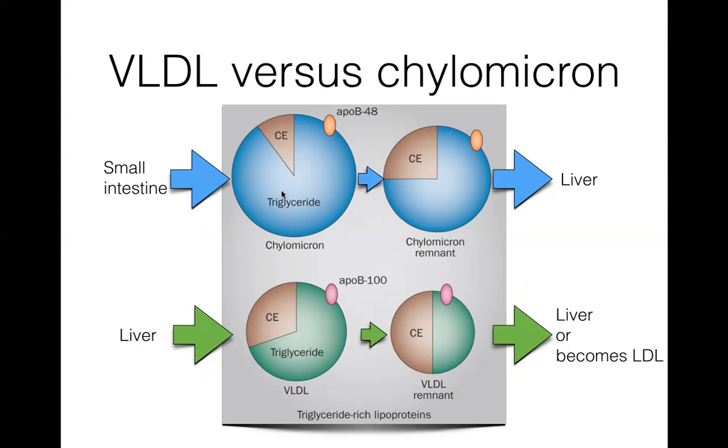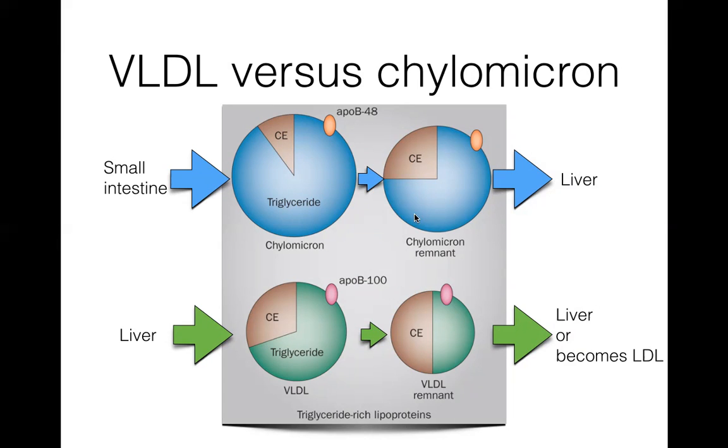Now, even their apoproteins are virtually similar. We have the smaller version on the chylomicron. It is called ApoB48 because it only contains 48% of the molecular weight of ApoB100, which is the full-length protein. They also have the same function in that they will deliver their fatty acid content to exactly the same target tissues, and that would be skeletal muscle as well as adipocytes.